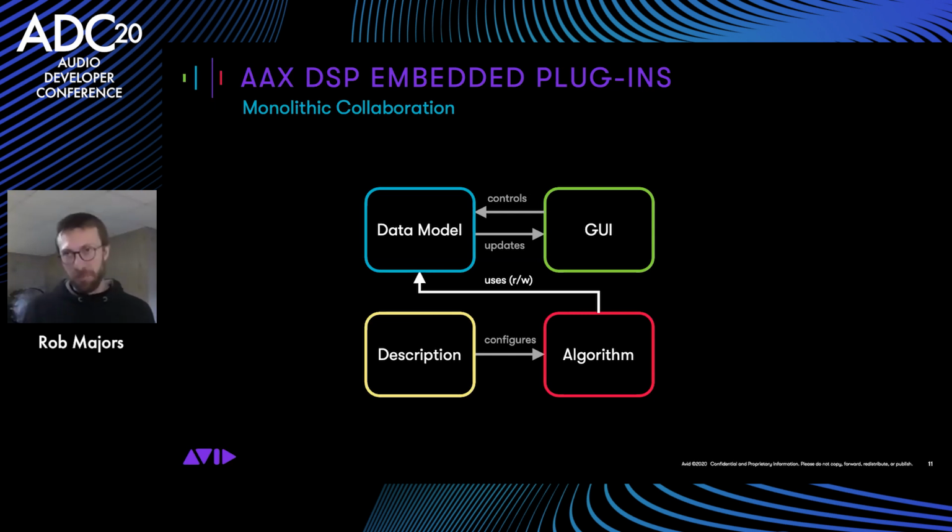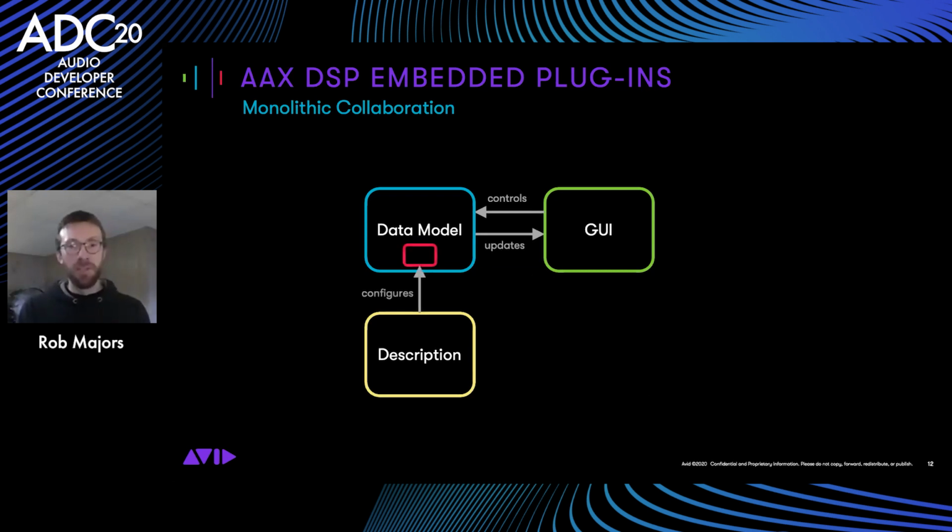But because it makes a lot more sense to do it this way when you are building for the other native formats, the native-only formats, VST, Audio Units, other things, the shape of those formats looks a lot more like this. There is no separate algorithm. So in what we call a monolithic plugin like this, the algorithm receives a pointer back to the data model, back to the object graph, and it becomes a part of the object graph. Then you have to worry about things like thread synchronization.